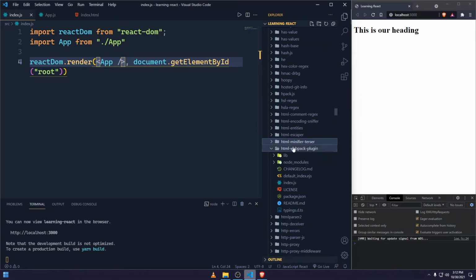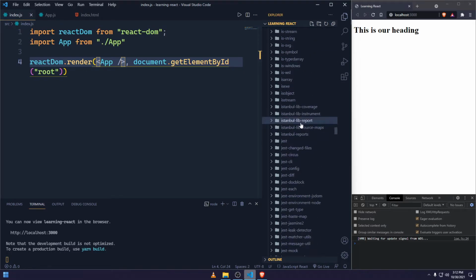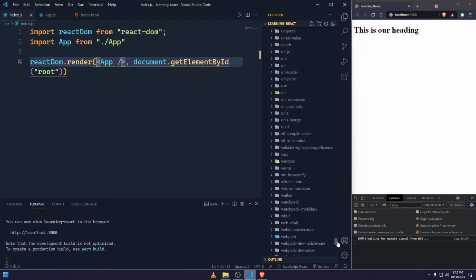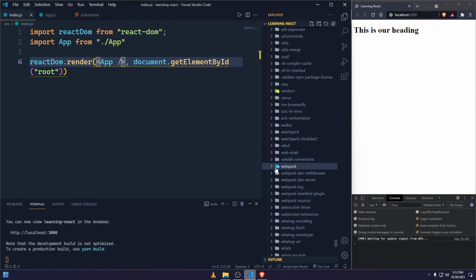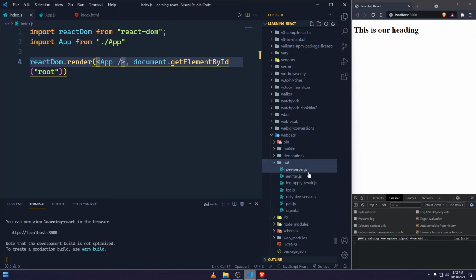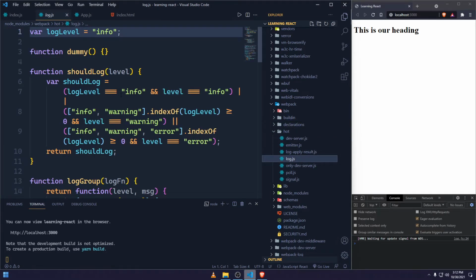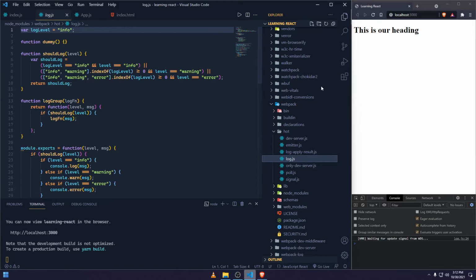Never mind, it's a bit bad at this. So what we do is go to the webpack folder. It's going to be under W. It's going to be blue, like this. Just open this one and open the hot folder in it, then open the log. This is not actually related to React coding. I'm just telling you because we don't want to see this thing in our console. You can find this solution on Stack Overflow also.